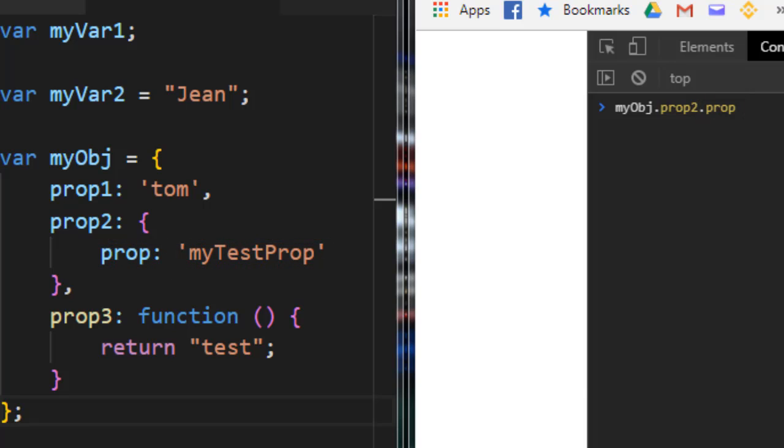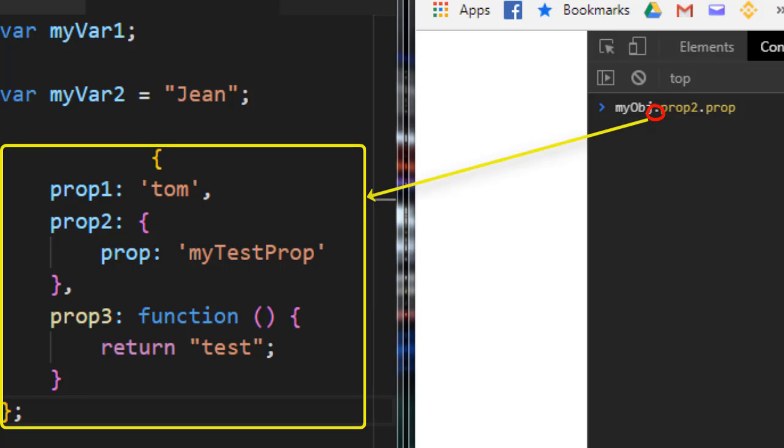We use the dot key to open the MyObj box. But when we look inside of the MyObj box, we cannot see the property prop because it's inside of the prop2 box.